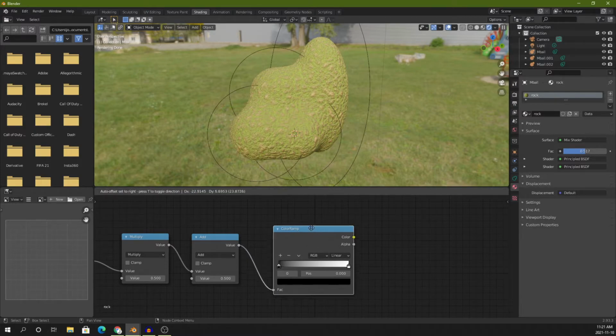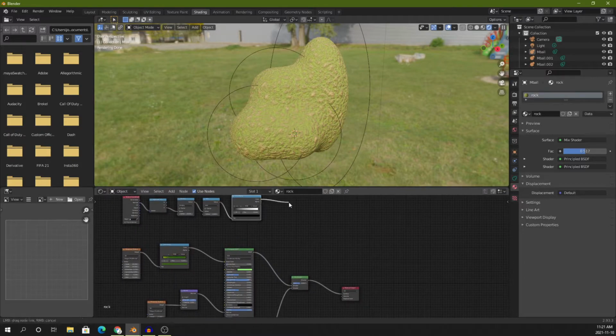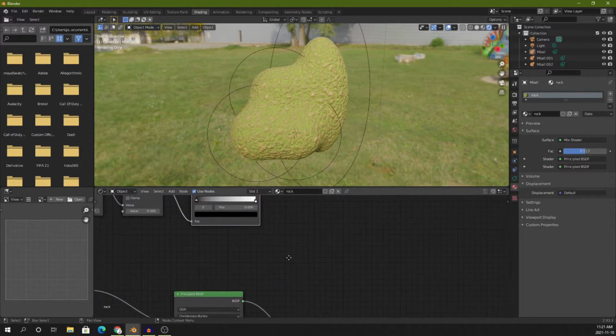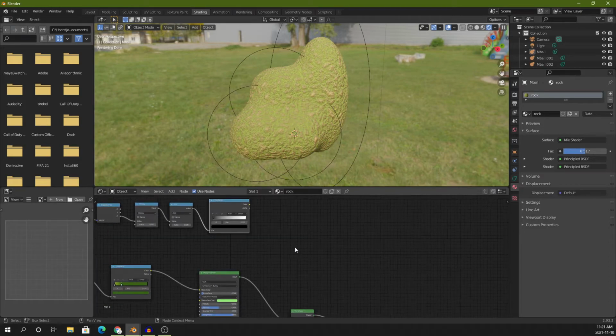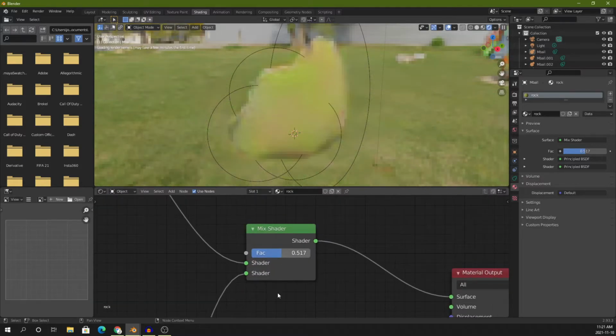So this pretty much is clamping the value between 0 to 1. So you get the color output over here from the color ramp, you get the color and you input here into this node right here.